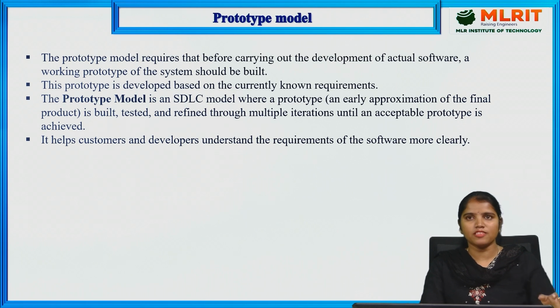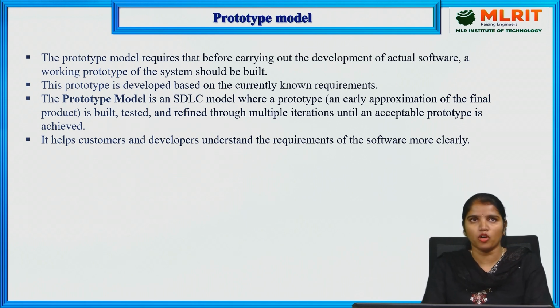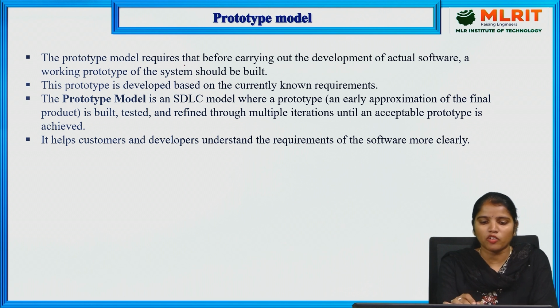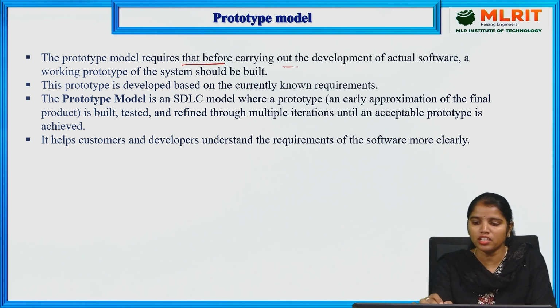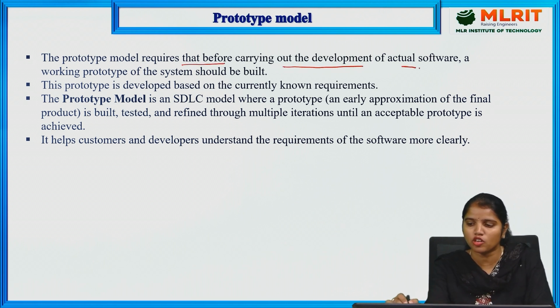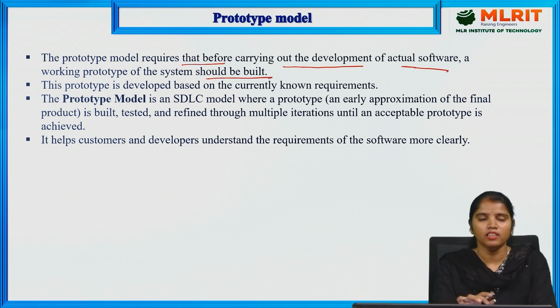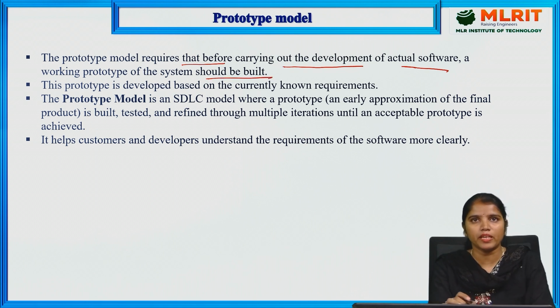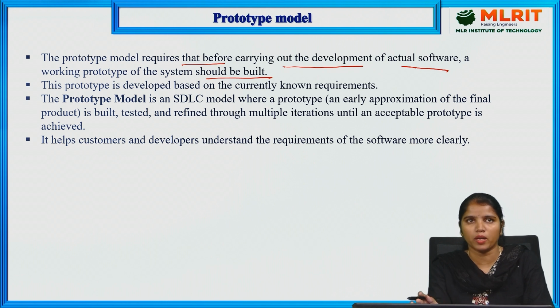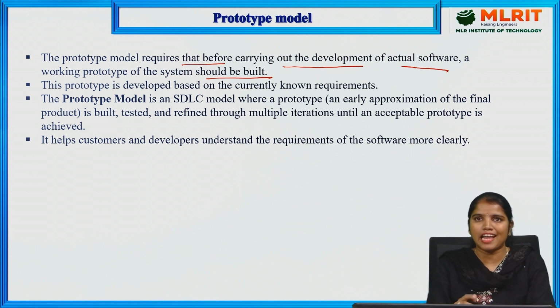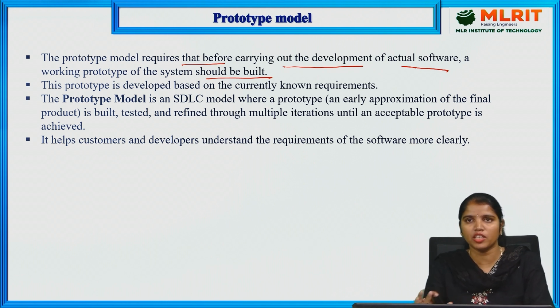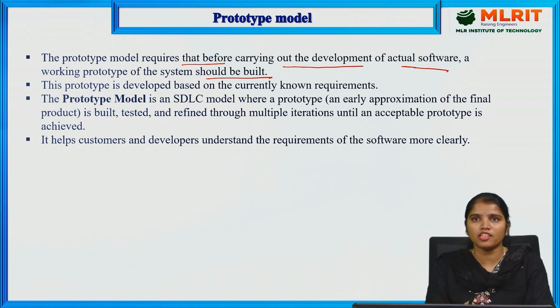Now let us discuss what the prototype model is. The prototype model requires that before carrying out the development of the actual software, a working prototype of the system should be built. This prototype is developed based on the currently known requirements. What are the requirements? Large projects, business projects, everything we have. Based upon these requirements only, we design the prototype model.